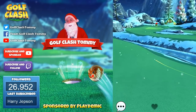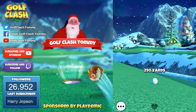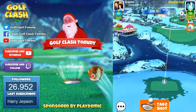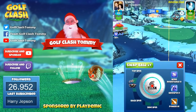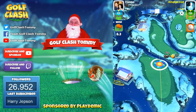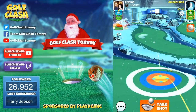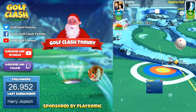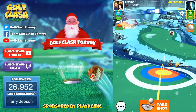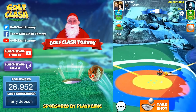And in many cases, you're going to get a roll like this. When you bounce over, you're most likely going to take a downhill slope there on the second piece of fairway. You're going to see that I'm going to have the same thing here. I'm going to play this one with a basic ball, as it's not going to be necessary for us to use another ball. But of course, the thing that I would look for here is to use a club that gives you a little bit more topspin than I have, if you have to. The Big Topper would be absolutely perfect here, using 6 or 7 bars of topspin, so we make sure that even if we go short, we're going to bounce over the water.